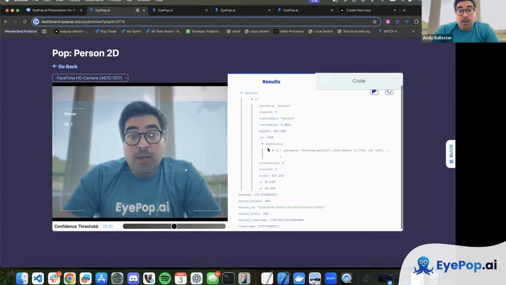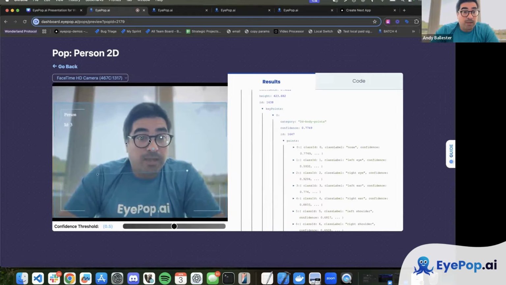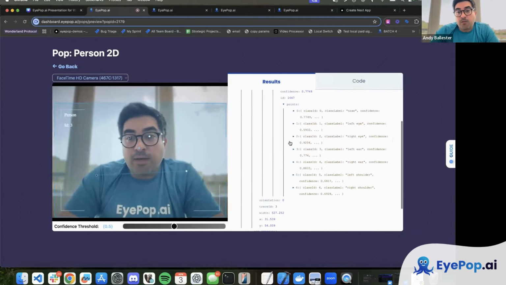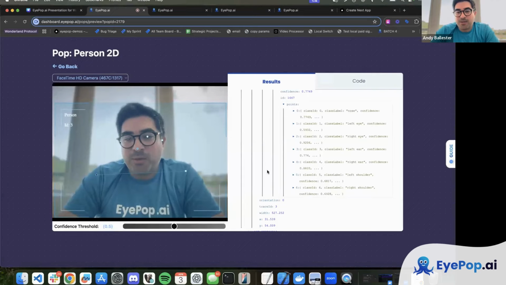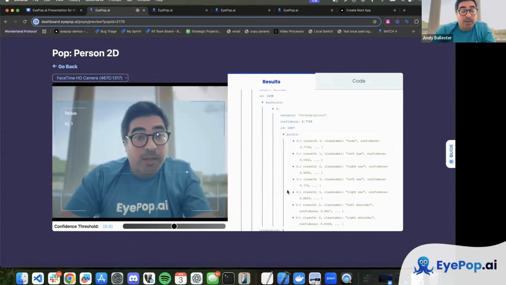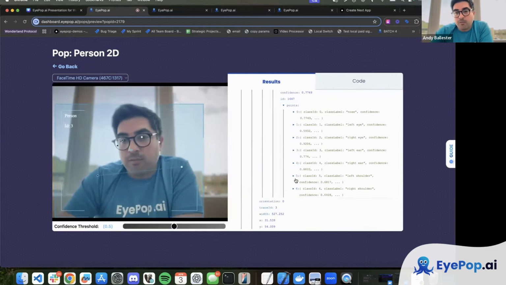In here, we have key points, and those key points are represented by the visualization here: eyes, nose, different parts of the body. When it can't see one, I have a confidence threshold in here by default. So where it's lower, where it can't see, for example, my elbows or ankles for that matter, it's going to filter those out. There's lots of different ways to compose this pipeline. If you want it to take some wild guesses on where those things might be that extend beyond the image, you can do that and figure that out.